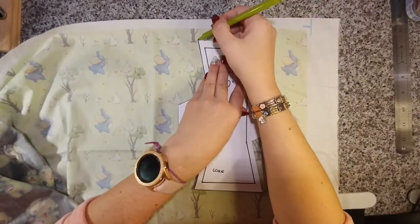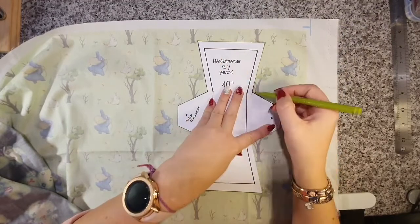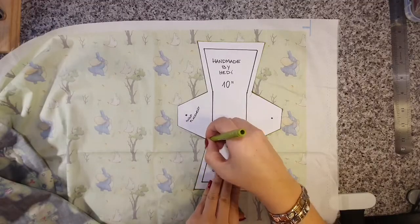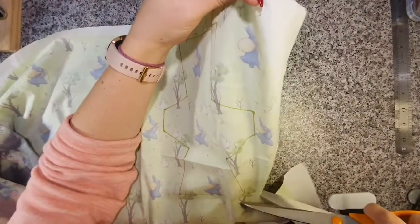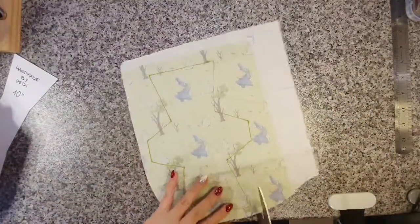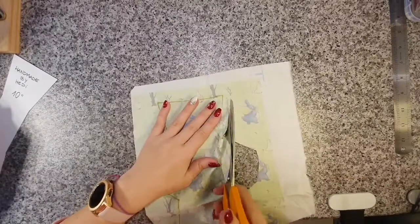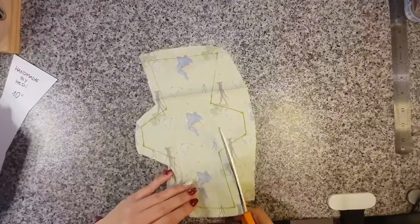And then take your topper part of the pattern and trace it on the fabric. In my case I'm using cotton woven, 100% cotton. And then you just cut it out, leaving plenty of room around the pattern. I'm just cutting it a little bit smaller, but still leaving plenty of room around the pattern for sewing and then cutting it out.